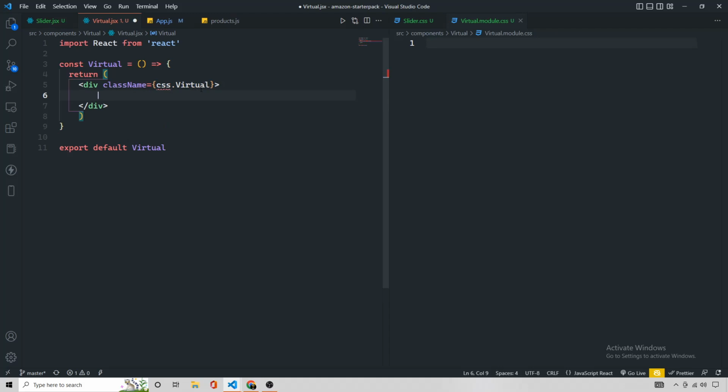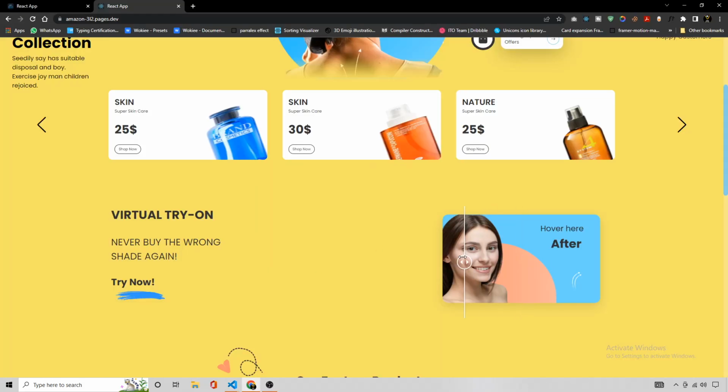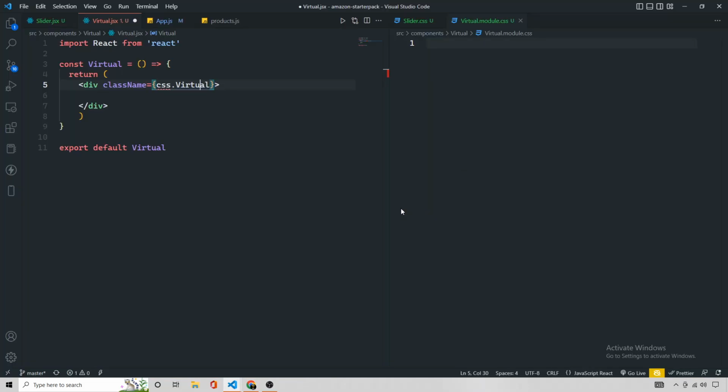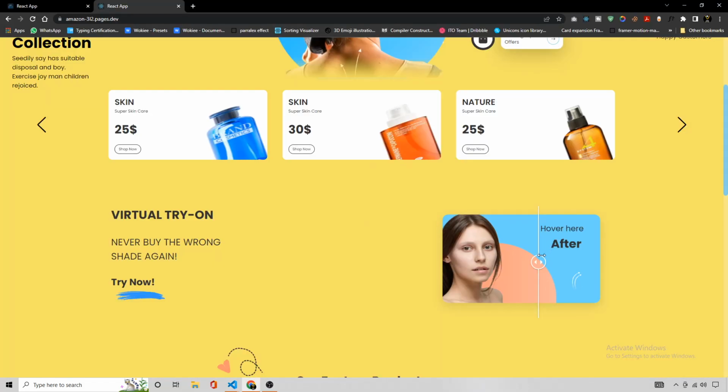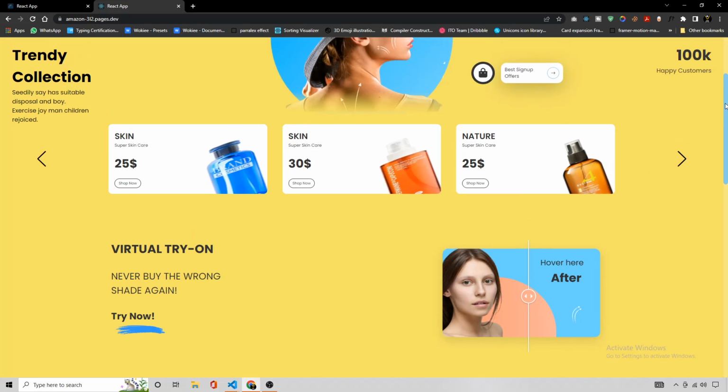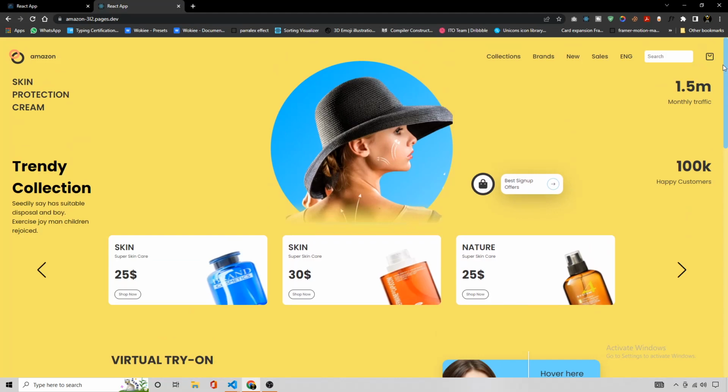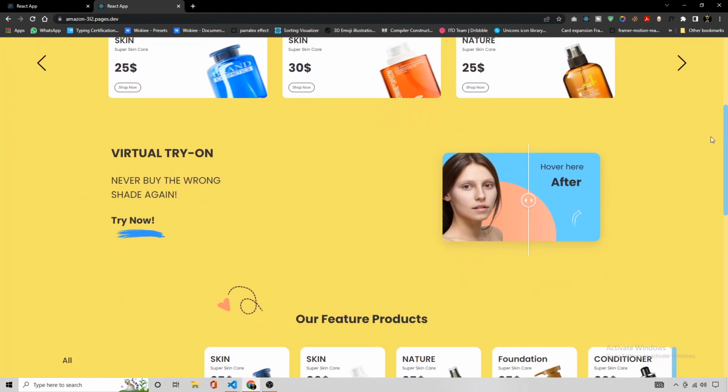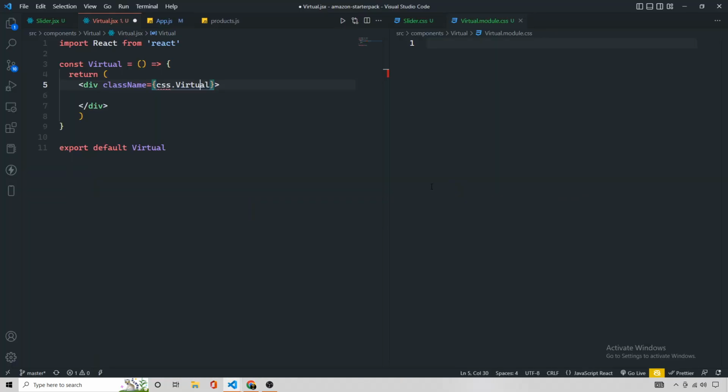By the way, why I'm saying it virtual, because this feature of comparing your face is commonly known as the virtuality in many e-commerce stores. It's quite a simple component, just a front end component, not actually having functionality, because this project is completely for the designers, meaning the main front end work, not for the functionality and many other complex things.